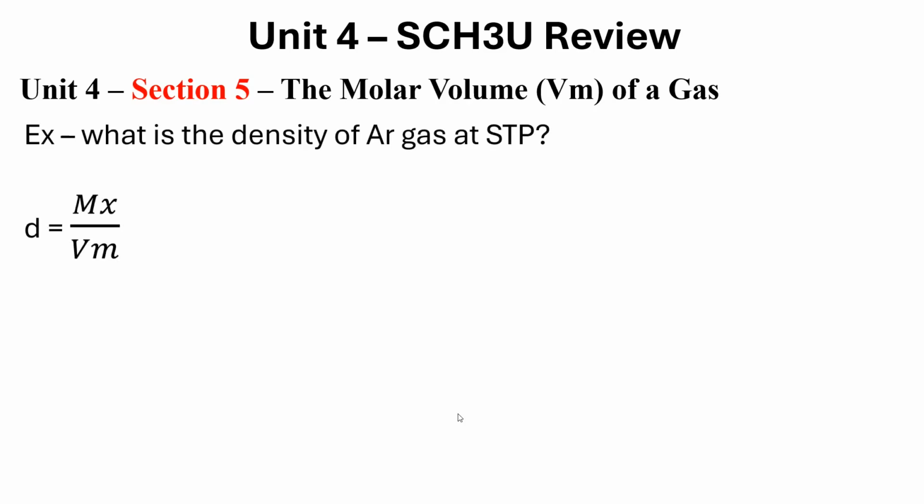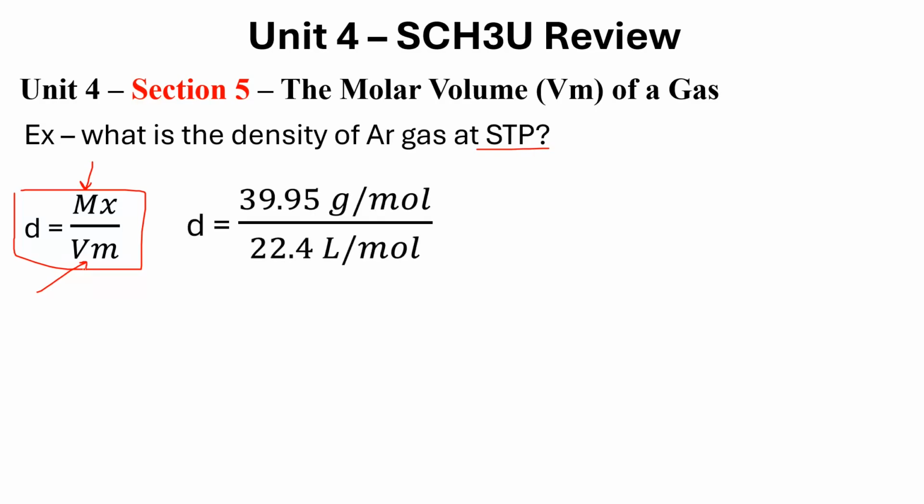So we can now use those numbers and calculate some densities of gases at these conditions. So, for instance, what if we were trying to find the density of argon gas at STP? Well, we've got our density formula here, which is our molar mass over our molar volume. We can look up the molar mass, and since it's STP, we know that this should be 22.4. So our molar mass is 39.95, our molar volume 22.4. And when you divide those out, you should get 1.78. Now the moles back here canceled out, and so that's why our units are grams per liter.